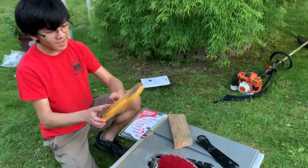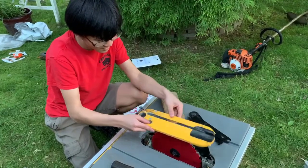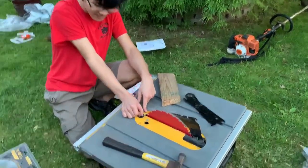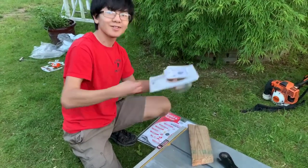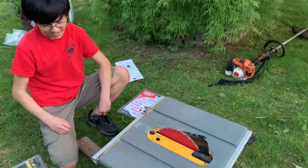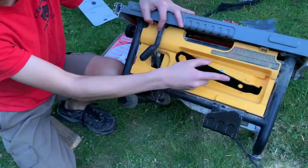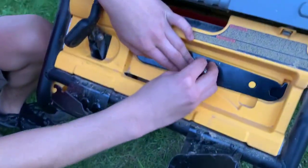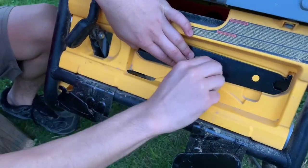In order to do that, first we're going to finagle it into where it needs to go. Make sure it goes under these notches right here. Then what you want to do first is lock it, and then put the screws back on. I actually stored them in here because the pocket is not a really good place to put them, especially if you're outside. When you put the tool back on, first off you want to notice the shape of the hole — you'll know which one goes on first and which one goes on second. Take your nut and put it back on. After this, all you have to do is put the guard and the spacer back on.